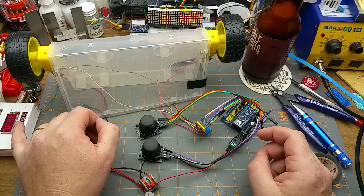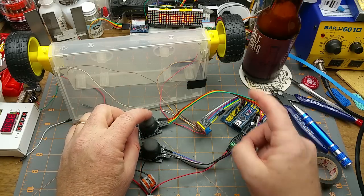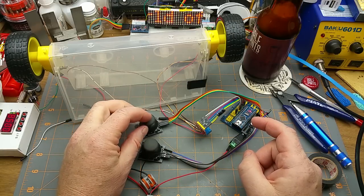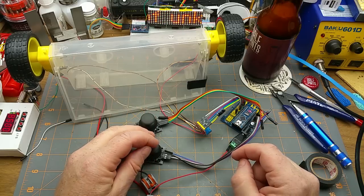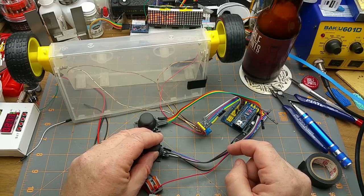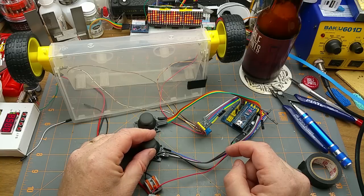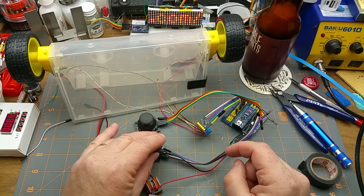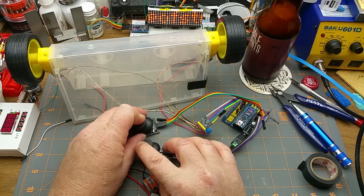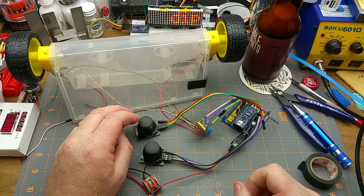So what this does, let's just turn the power on there, is one joystick operates each wheel and just drives it proportionally in speed forward and reverse. This one is on analog 0 and it's this wheel. So if I slowly inch it forward, I can control the speed with PWM using the analog input here, both forward and reverse. And that way I can get them both going simultaneously. And that draws about 450 milliamps or thereabouts.